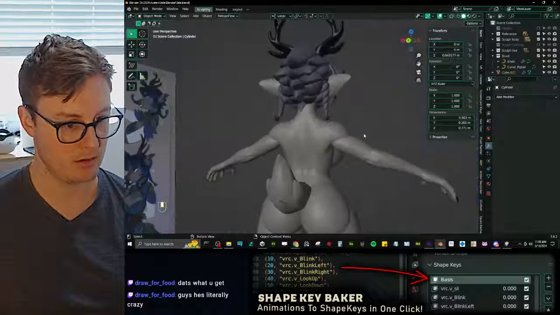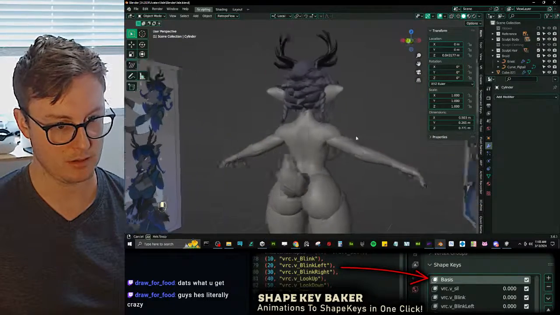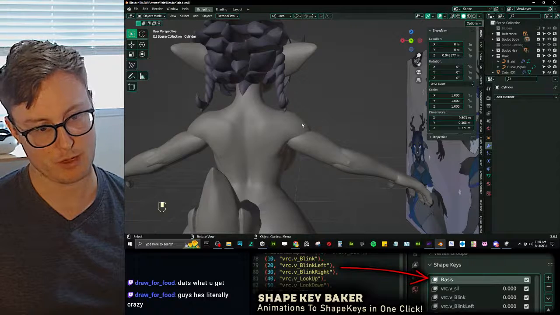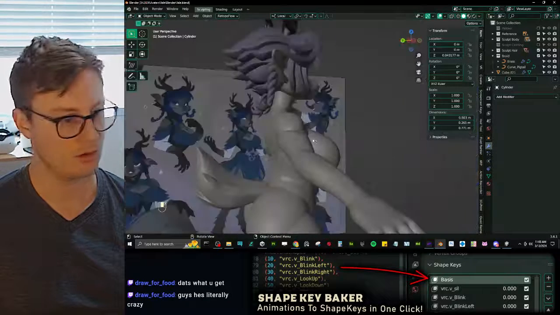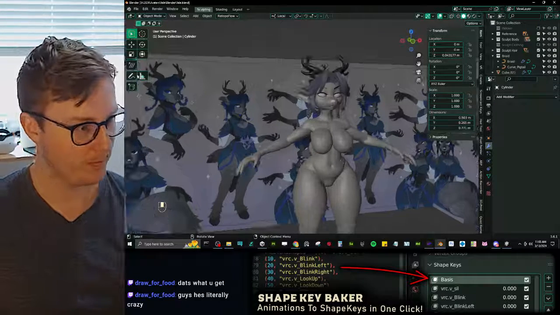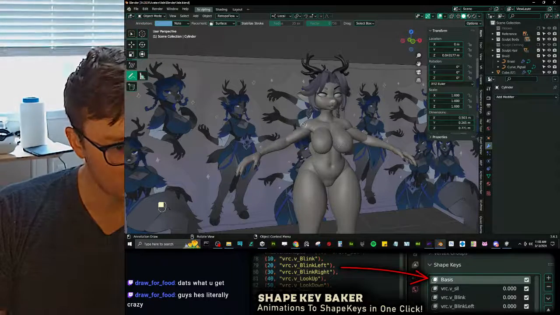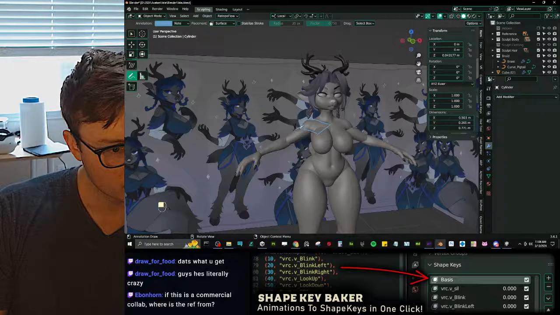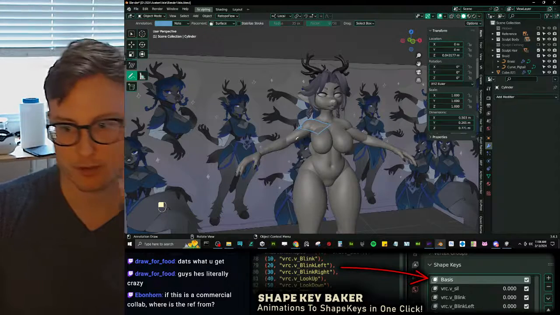Damn it. They look good from here. Something about this right here just needs a better smooth right there.